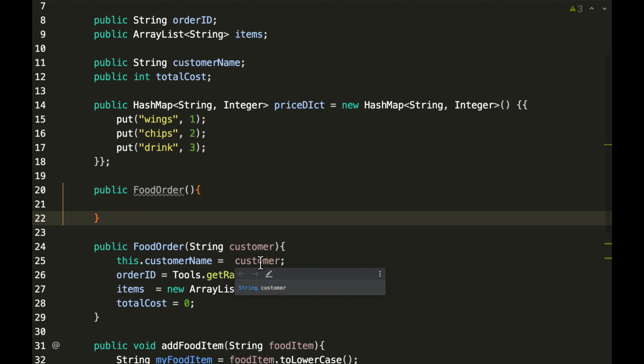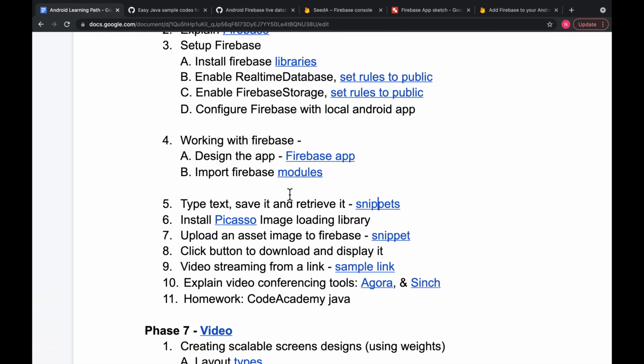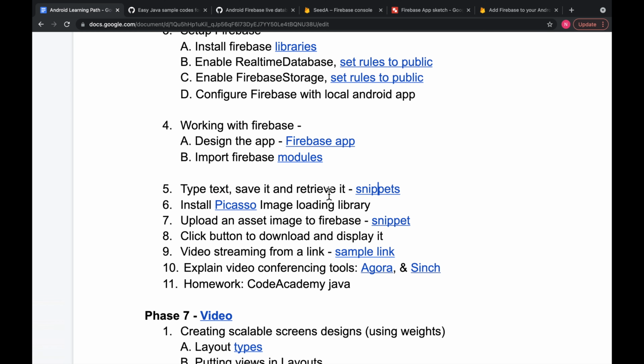Okay. I created the same thing but updated, this time compatible with Firebase. So if you click on, let's see, where is it? I think it's this one.